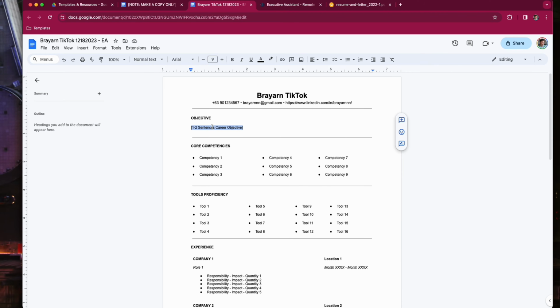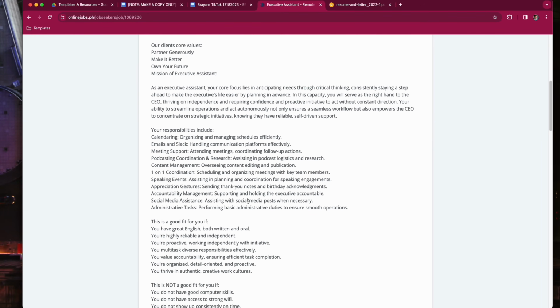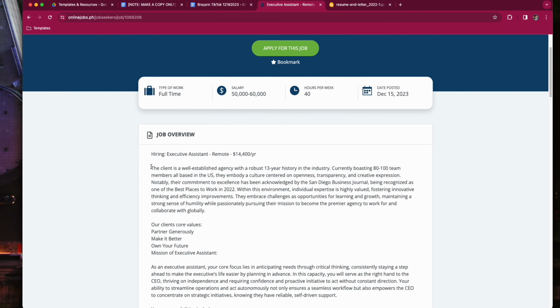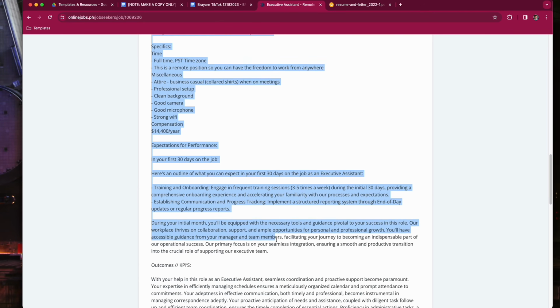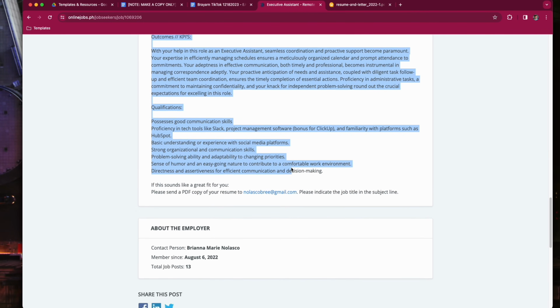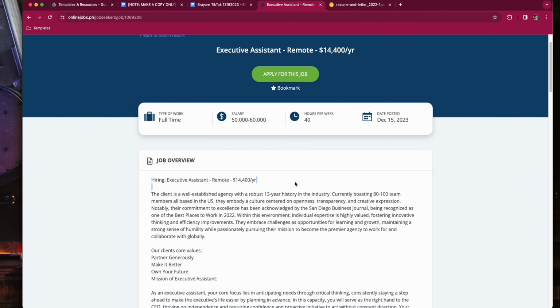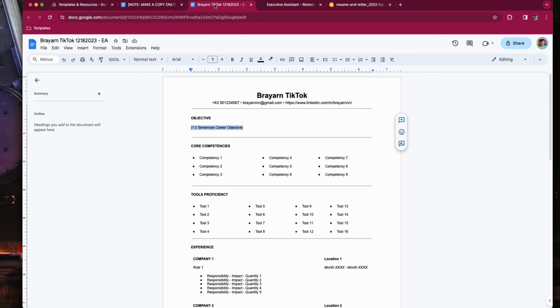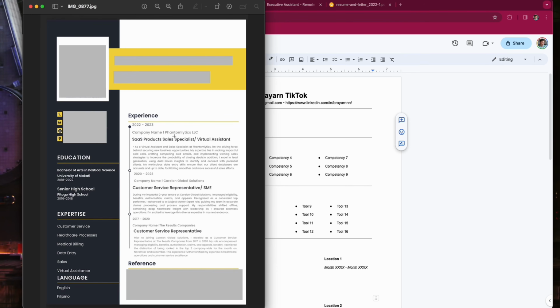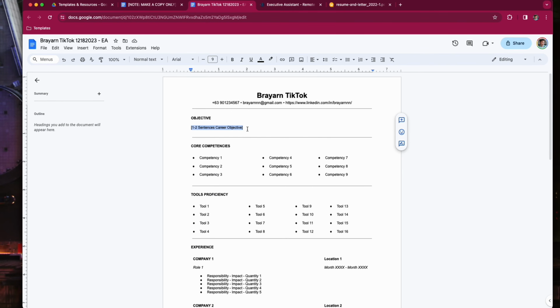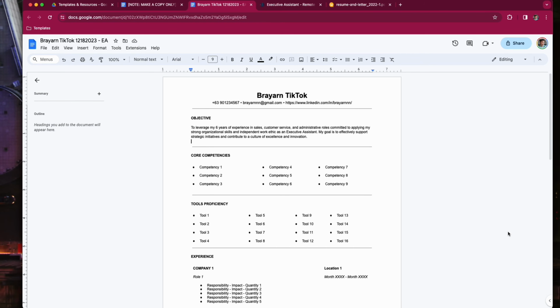So, we're going to just put 1 to 2 sentences, career objective, and let's make sure na it's streamlined, I mean, it's personalized dito sa job application na to para naman, 'di ba, makita ni client kung ano talaga yung para sa iyo or kung fit ka ba talaga. So we're going to integrate yung kung ano mang nakalagay dito and then sa core sa objective. So just 1 to 2 sentences and there you go, guys. Tapos na tayo sa career objective.